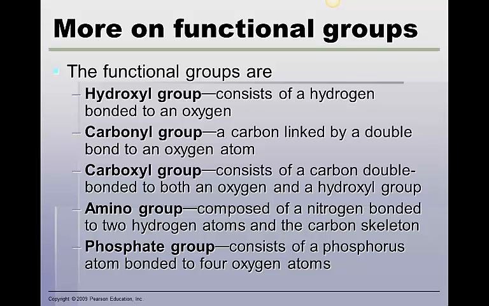Okay, here's a list of some functional groups. You don't need to memorize this list. This is something that if you took an AP biology class or a college level biology class that you'd start to talk about. Even some college chemistry classes, especially organic chemistry classes, will talk about these because the properties of the functional group will tell you a little bit about the molecule. So I don't want you to worry about memorizing the different formats, that a hydroxyl group is a hydrogen and an oxygen, and an amino group is a nitrogen and 2 hydrogen atoms. But I just want you to be aware of all these different molecules that can be attached at that functional group and give the amino acid unique properties.